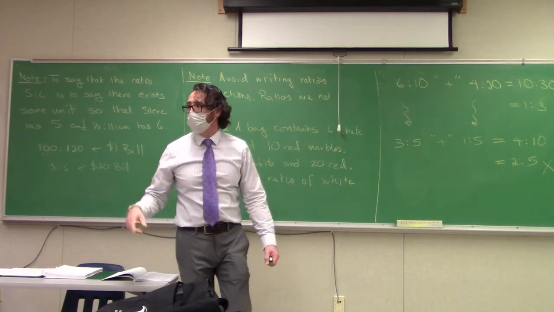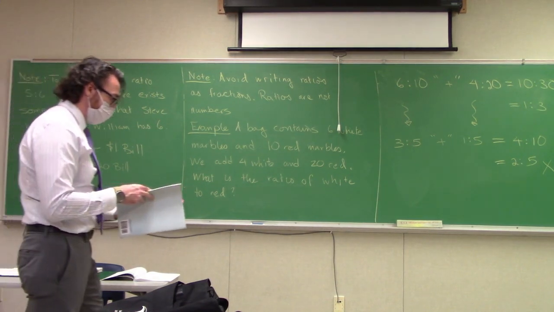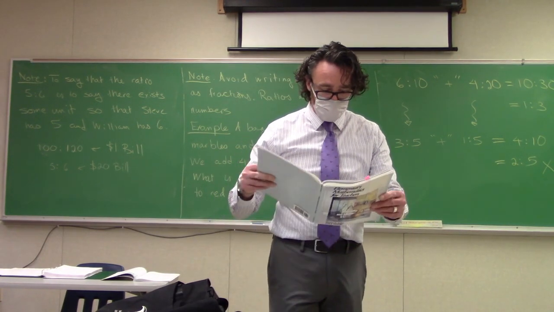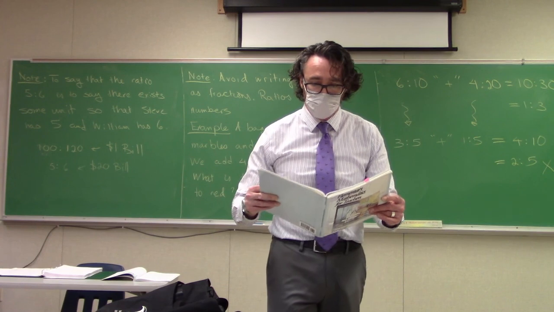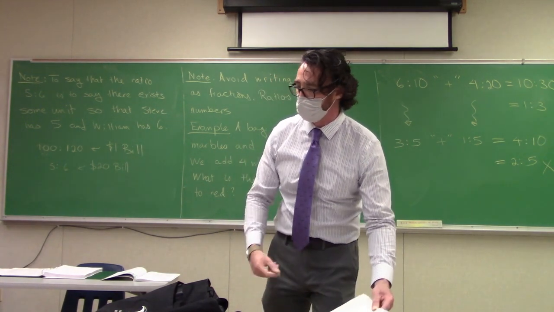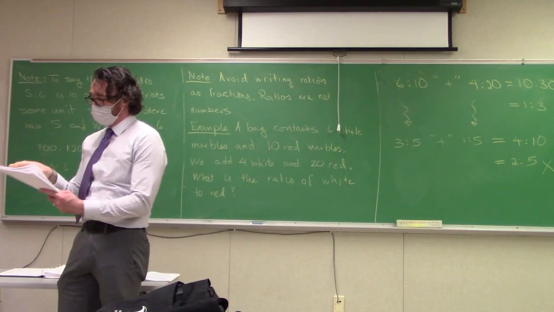Okay, so I need to get started on some homework here. Read the first section of Chapter 7 in Elementary Math for Teachers. That goes from page 167 to page 172. I want you to work on problems 1 through 5 and 7 on page 172. Problems 1 through 5 and 7. Okay.